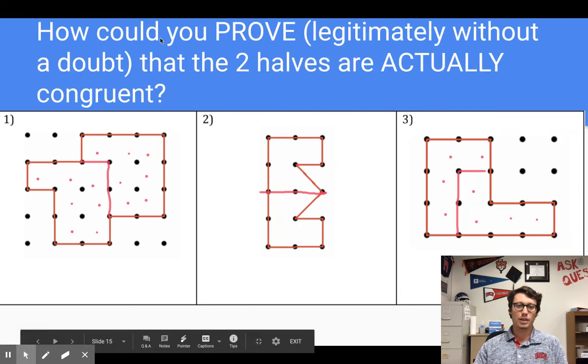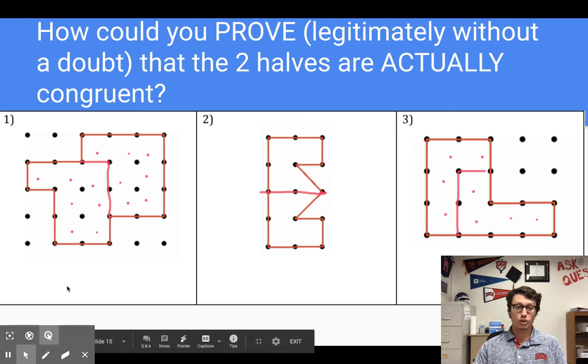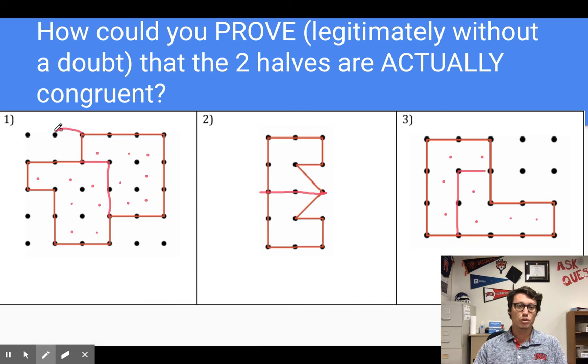Okay, which then tells us how can you prove without a doubt that the two halves are actually congruent? What did we just get done saying? What did we just get done writing? If you can perform a transformation, then you can prove without a doubt that these two new shapes that we've created are actually congruent, right? So we see here that all we've done, ladies and gentlemen, we've gone 2 to the left, we have gone 1 down. This is a translation of -2, -1. That's all we've done, right? We slid it to the left 2 spaces, we slid it down 1 space.